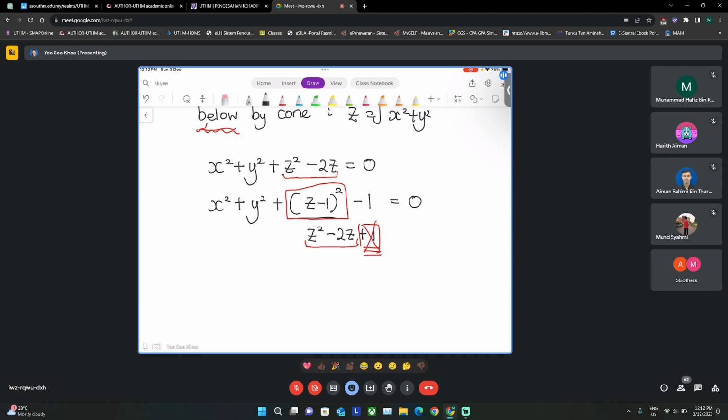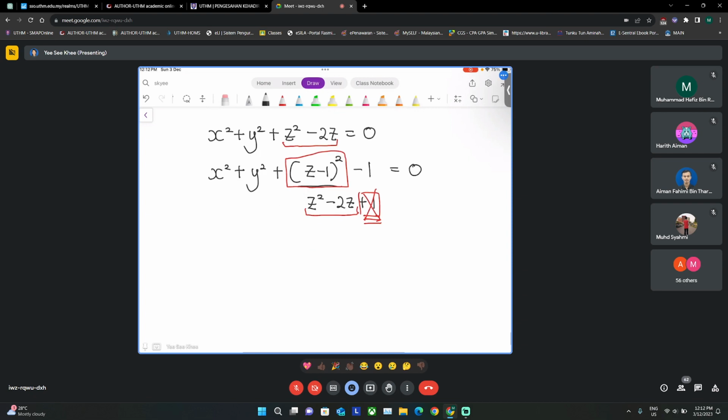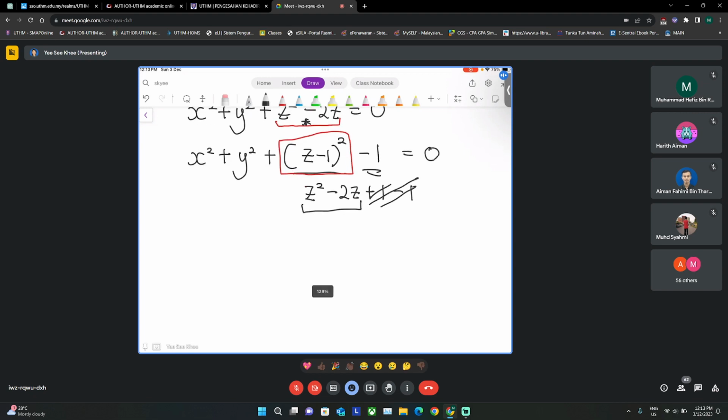In fact, you can actually prove it. Just now I said when you expand it, you get this thing, right? If you top up with minus 1, this part will be gone and just left this part, which is the same as this one. So you must have this minus 1. You cannot change the question, you cannot change the function, but you can modify the way of writing it.